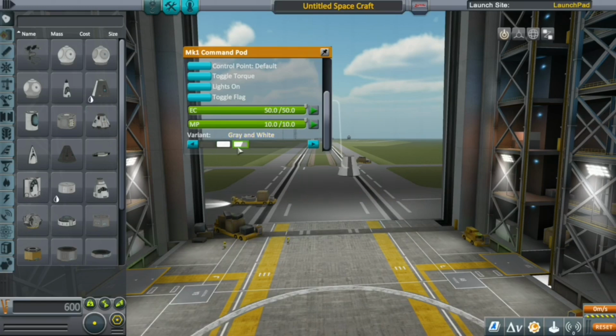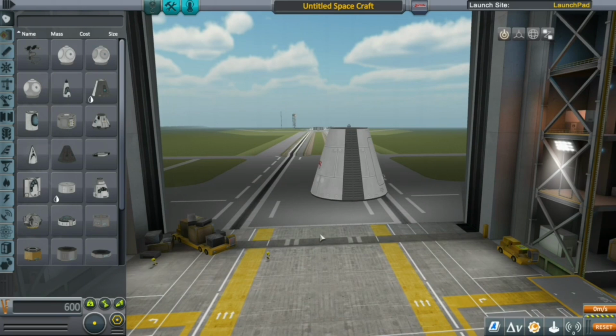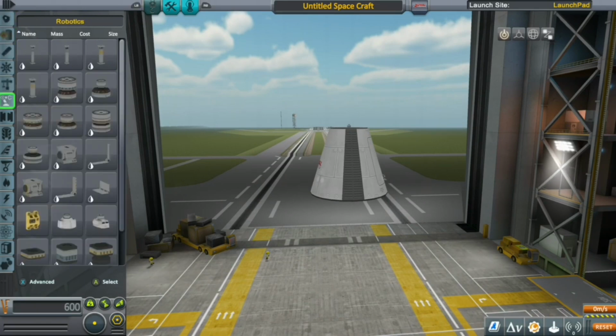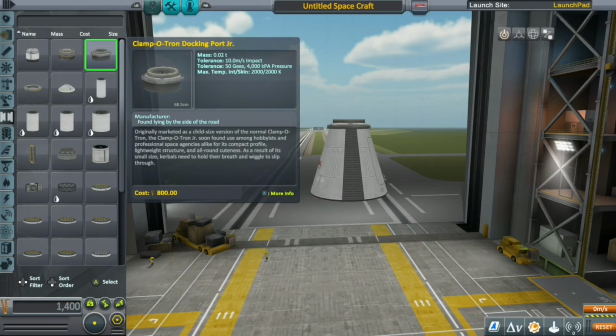Now I'm going to use this ship again in the next video to show how to dock once you're in orbit. So in order to do that, you have to use a docking port. And obviously you want to make sure that the two ships that you're docking in space are using the same kind of docking port, or else it's not going to work.